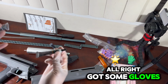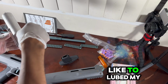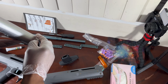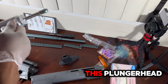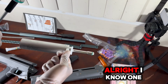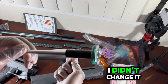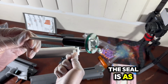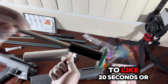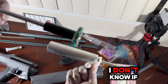All right, got some gloves, obviously. I preferably do not like to add lube to my blasters without using gloves. I do want to see this plunger head. All right, I know one thing with my Harrier, that was looking pretty loose. I didn't change it. The seal is as good as anyone else's, I guess, because I did the seal test. It can last up to like 20 seconds or more. This does have a pretty decent amount of lube on it. I don't know if I should add any more.